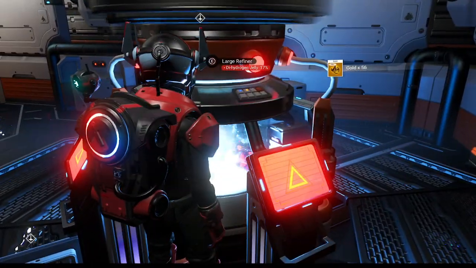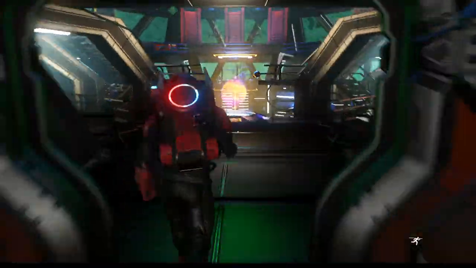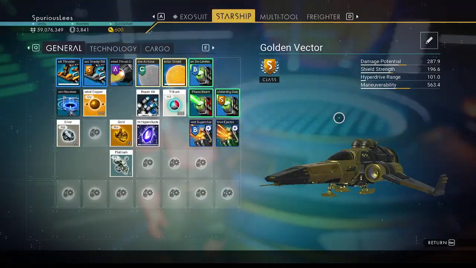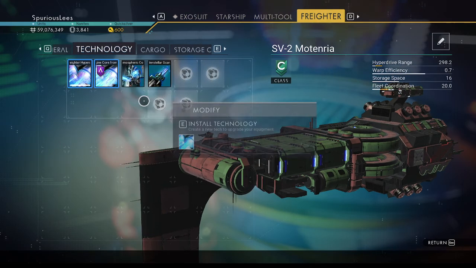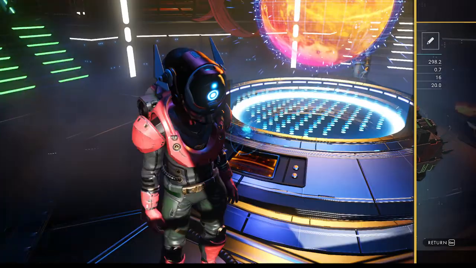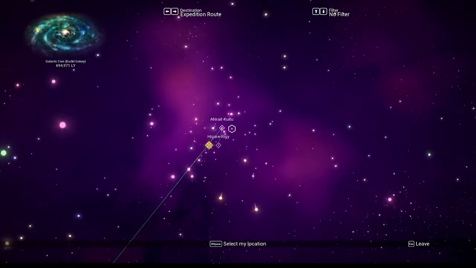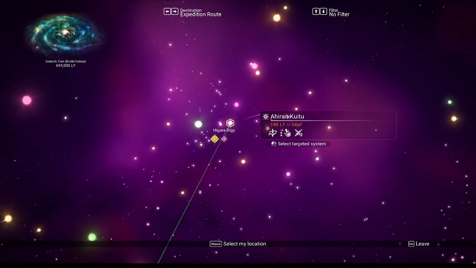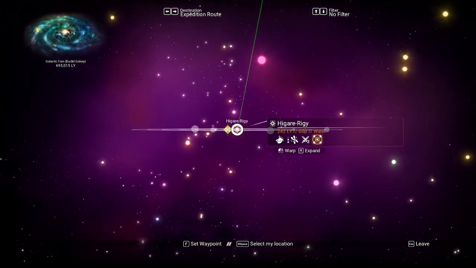Okay, this is going to take a hot minute. Let's hopefully not lose it all by warping. Let's do a test. I think we need to refill our engine. No, it's full. We already used our fuel. That's great. And we can get almost all the way there now, it looks like. We can get all the way there. Let's just go straight there. Higara Ray, Rendezvous 1.